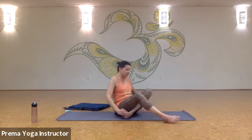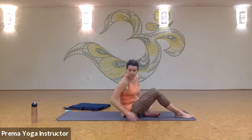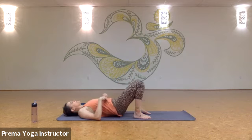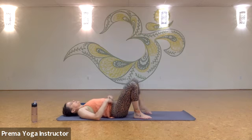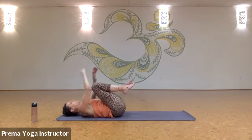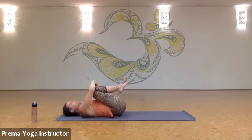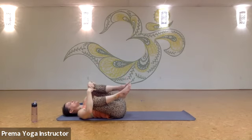Let's lie down. We'll take a twist lying down. So let's first get down onto our backs. So roll back. Okay. Hugging the knees into your chest. You can decide if you want to add crossed legs or any kind of leg variation to your twist.